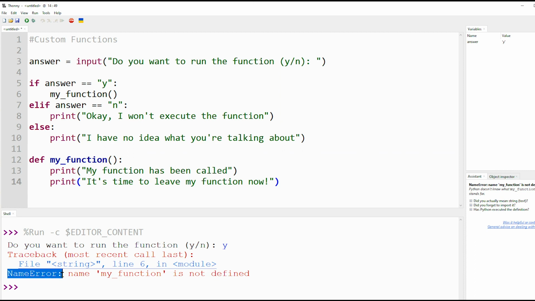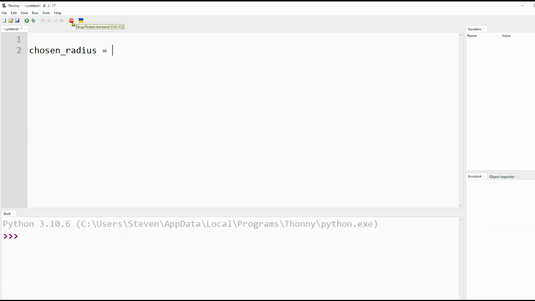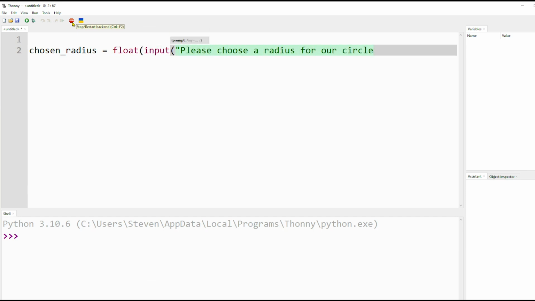We can make our function more versatile with the use of parameters. Parameters allow us to send values directly to a function. Say we want a program that gives us the ability to calculate the area of a circle by asking for a radius. We'll start by using the input function to collect the radius from the user. Here, we're typecasting the input string to a float variable. We do this because all the return values from the input command are strings.